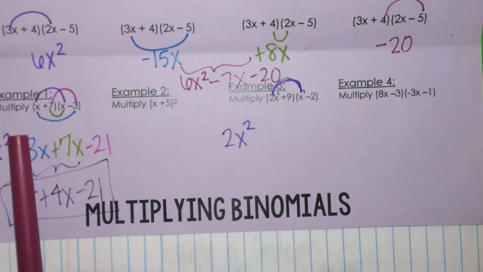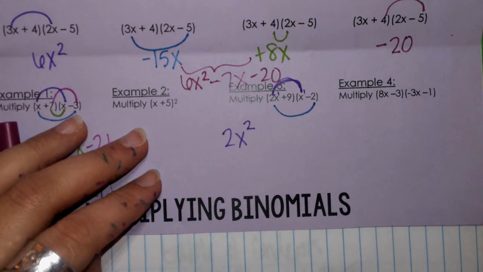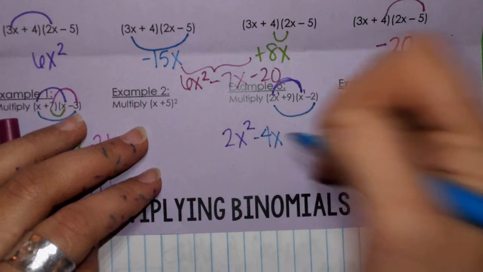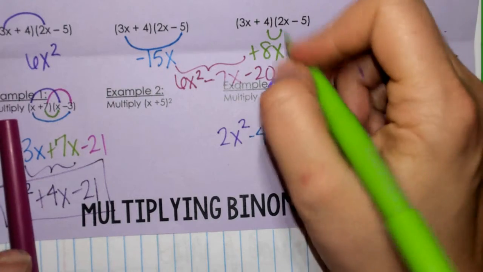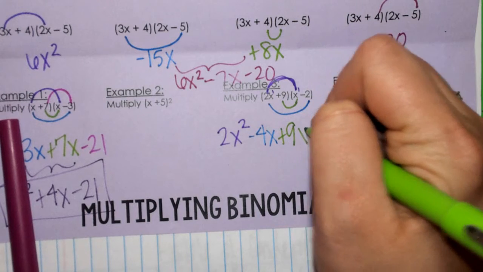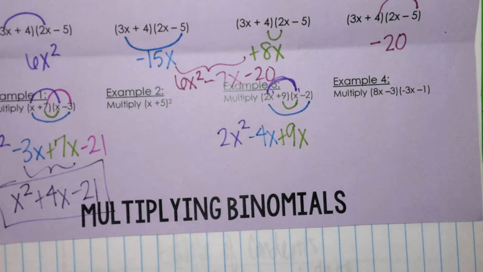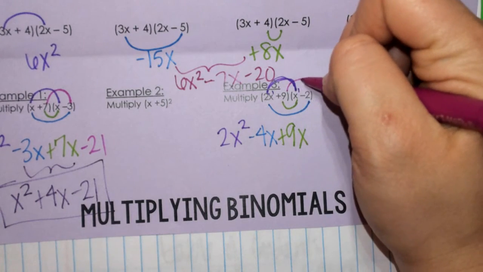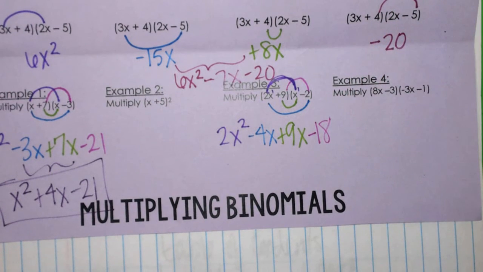So we do the outer terms. What's 2x times negative 2? Negative 4x. You were close, you just didn't multiply. Now we need to multiply the inner terms, so we do our nose. What's 9 times x? 9x. We don't have another x. It's just 9 times x. And our last is our other eyebrow. 9 times negative 2 is negative 18. So it does the little face every time. That's how you know what you did.